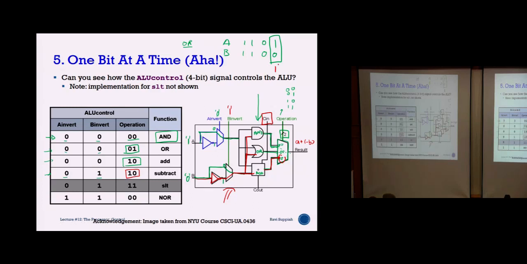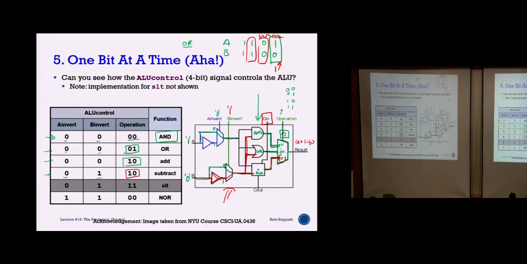Rightfully this is one block, this is another block, this is another block. But for the very first block, I need to bring in a carry in for the subtraction, to make sure it's a 2's complement number. If not, it becomes a 1's complement addition or subtraction, correct? So to make it 2's complement, for the least significant bit, I must have one additional carry in bit set to 1. The carry out of the least significant bit will propagate as the carry in of the next bit and so on, correct? Just like how you do it on pen and paper, the hardware must do it.